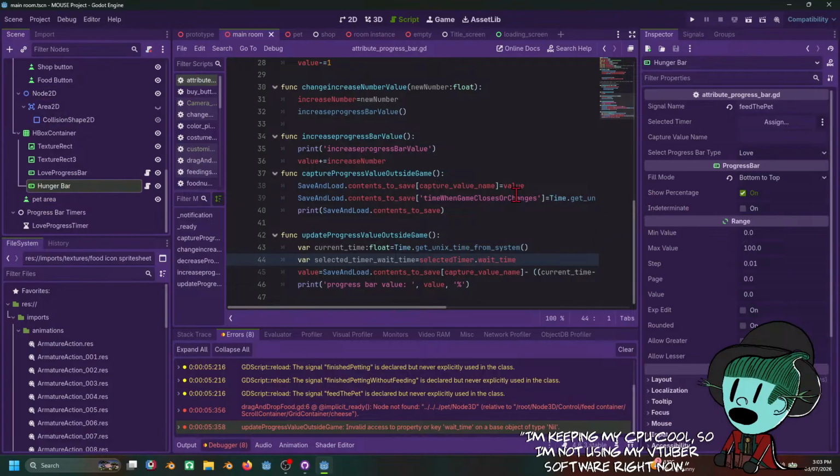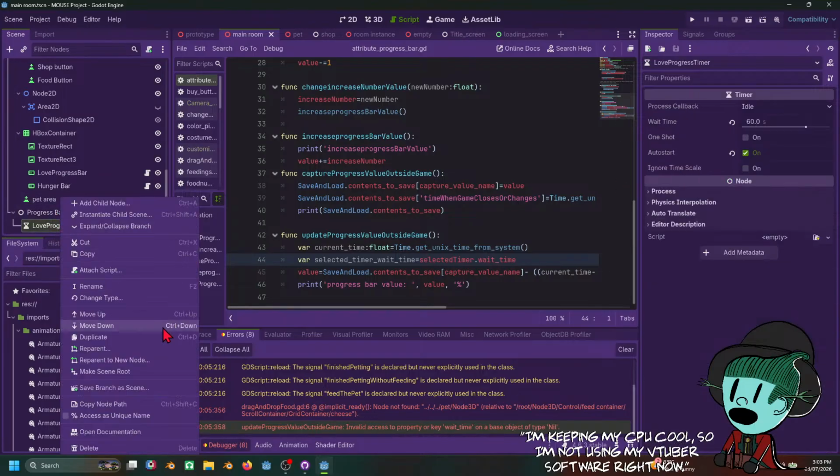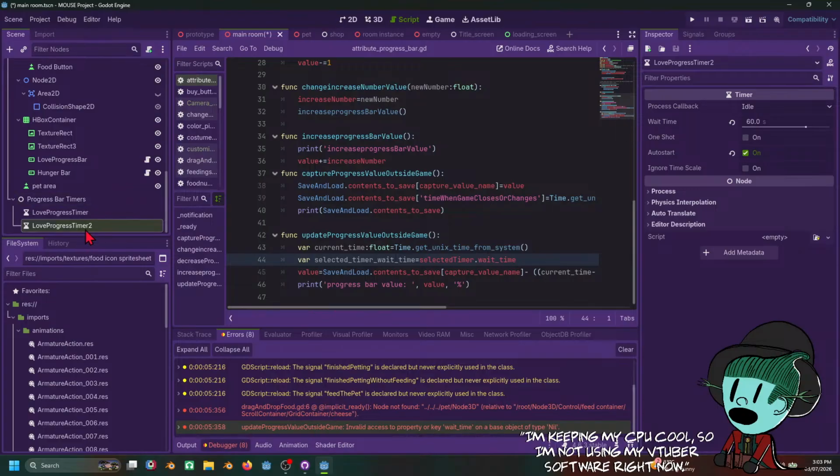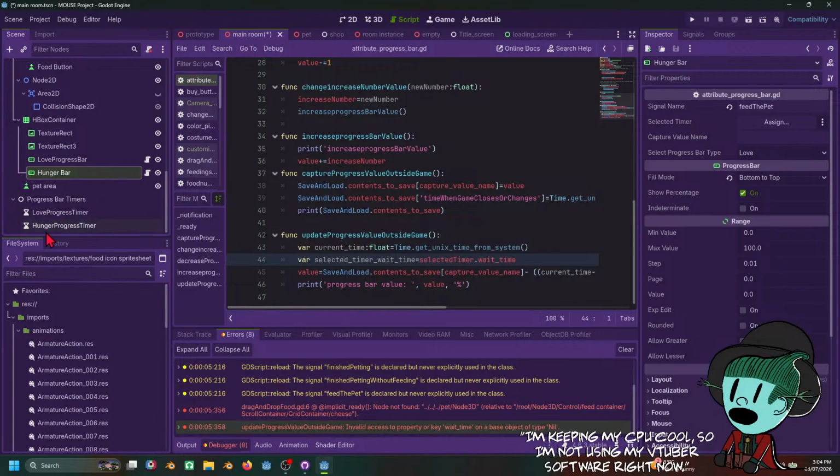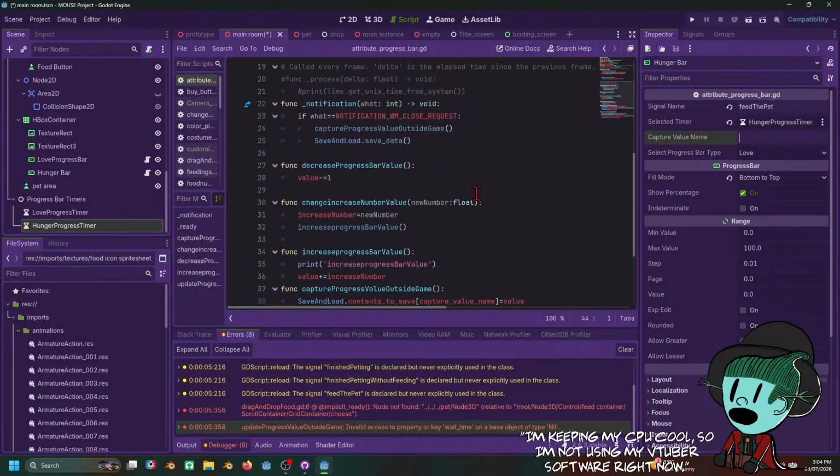I need to make a hunger bar leader for this one. And let me duplicate this and call this hunger progress timer. And we will insert it under here. Capture value name. What do I need this for?